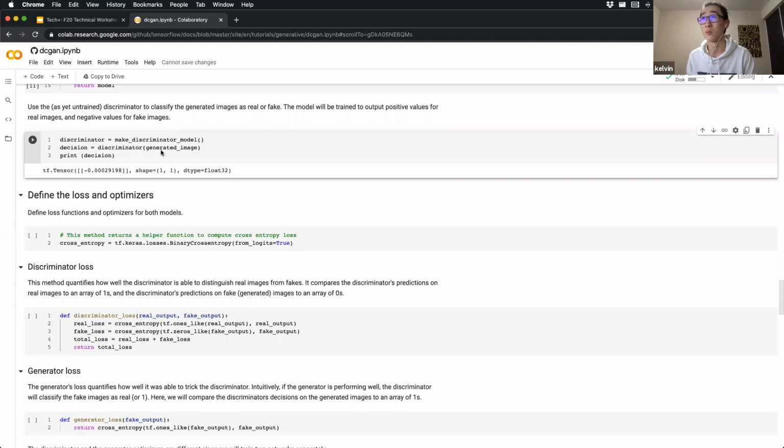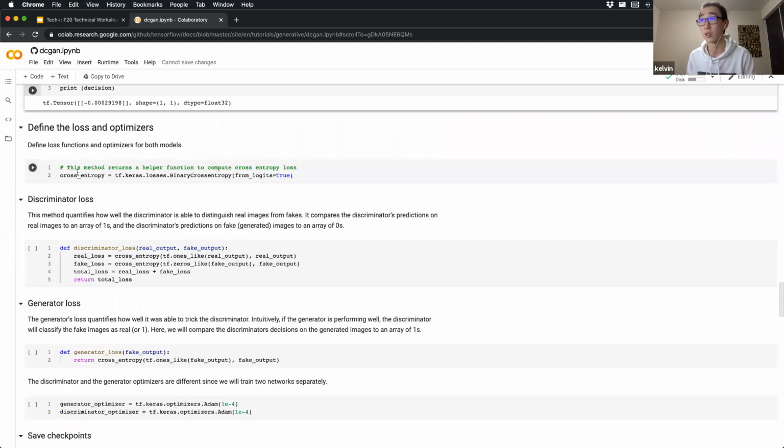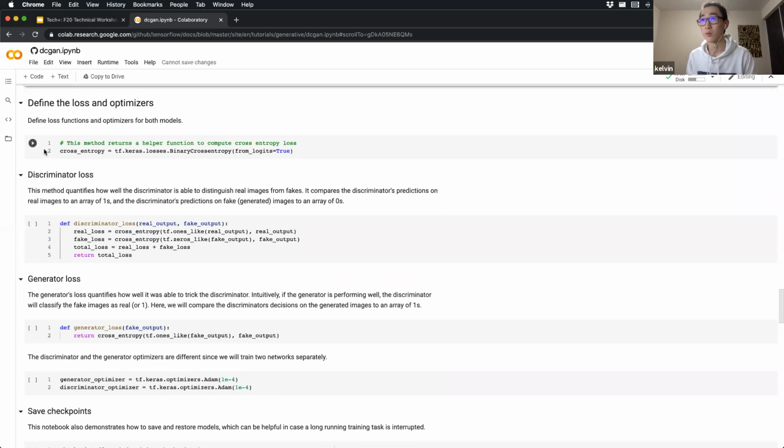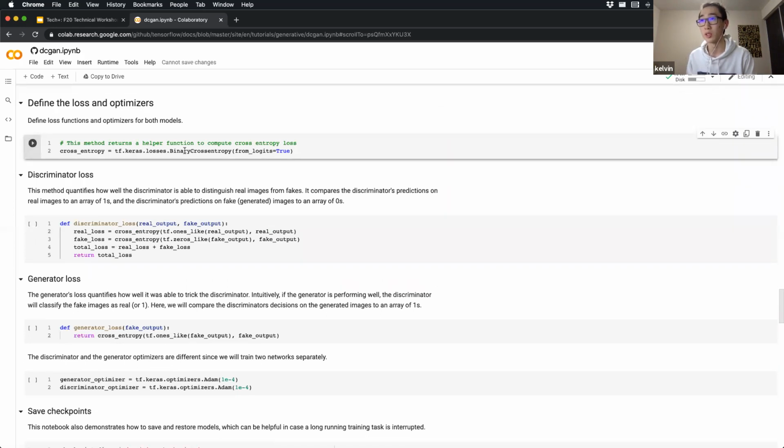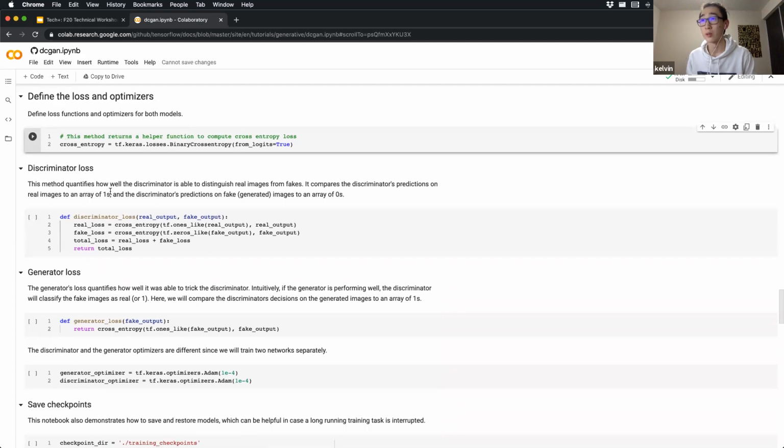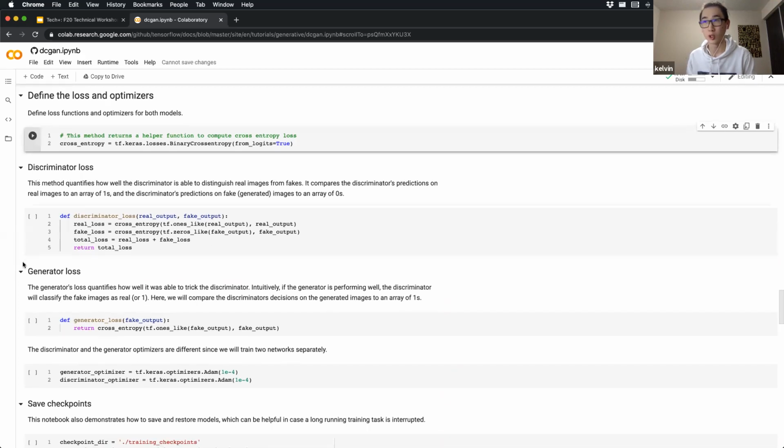As we explained earlier, our loss function here will be binary cross entropy. So we run that, define the cross entropy module. And then if you remember the discriminator loss from earlier, it was two terms being summed together. And this is exactly what we see right here: the real loss and the fake loss.